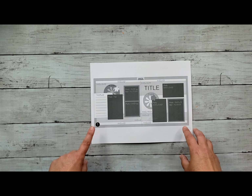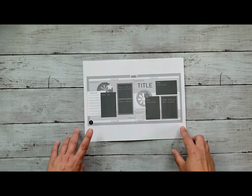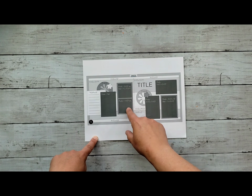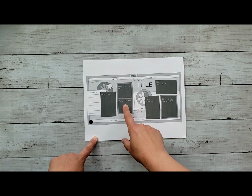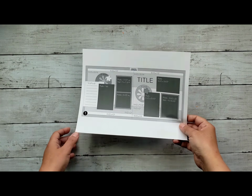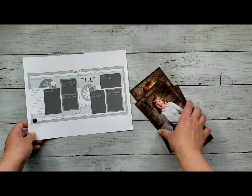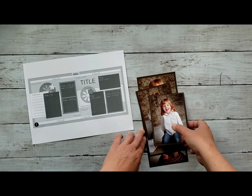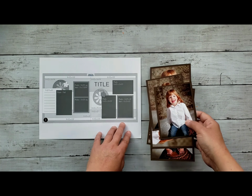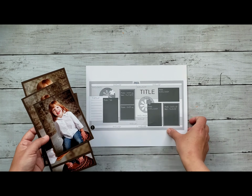So I have my photos already done and all matted. I did change the size of the photos ever so slightly. My photos, I wasn't able to do 2 squares here. So what I did is one of my photos is a little bit longer, and I went ahead and did mat all of my photos. And the reason why is when you see my photos and the papers I chose, I wanted to have a little bit more separation between my photos and the background.